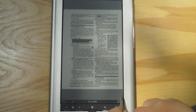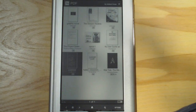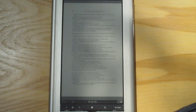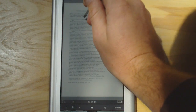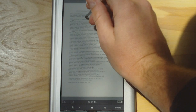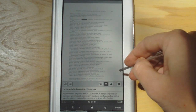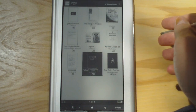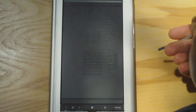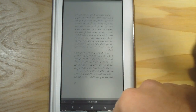Okay, the last PDF I'll show you here is just a graphic novel. But first, let me show you the scanned PDF real quick. Scanned PDFs seem to work pretty good too. Obviously, it all depends on how they're scanned, but I was kind of surprised to find out that the dictionary and stuff works on the scanned PDF. So does search and highlight. So that's pretty cool. Foreign languages obviously don't work on the menu here, but if they're embedded in the PDF file, then you shouldn't have a problem with those.